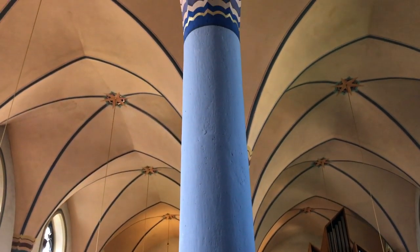These great pillars in the middle of the church separate these two naves, as it were. It's not one central nave of the church. There are two separate wings. And it makes for a very interesting acoustic, but it also makes for a rather interesting symmetrical problem when it comes to installing things like organs. You can't put an organ in the middle at the back because there is no middle. There are these great pillars in the middle.